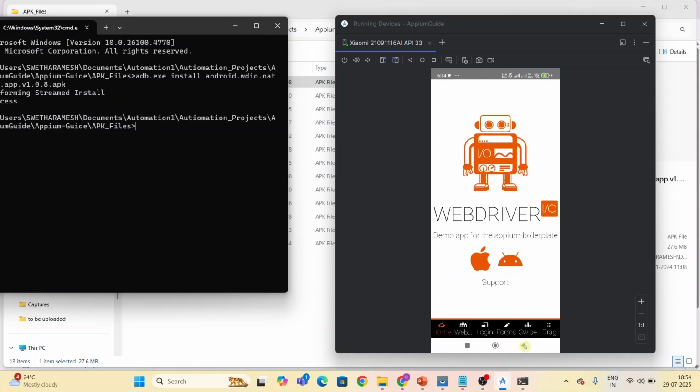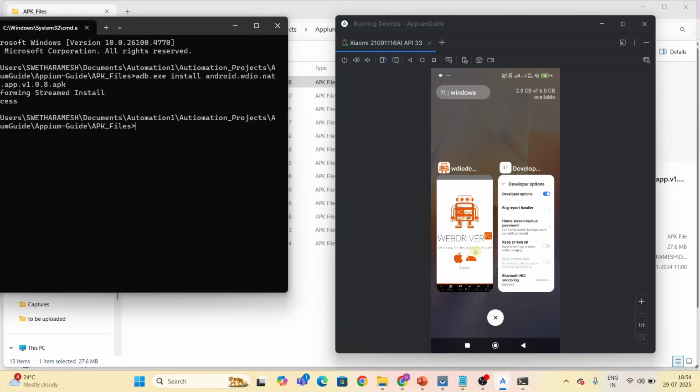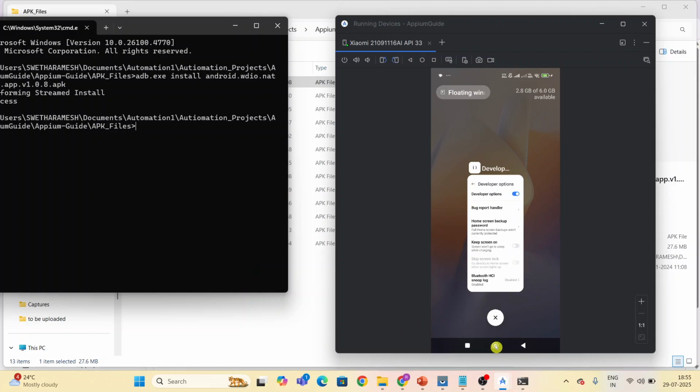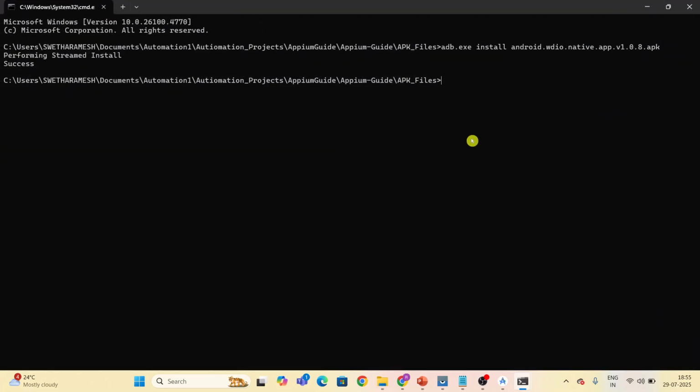Okay, so I want to install one more. Close this one. And now once again we want to install one more app here. Just type adb.exe space install, and this time I have to install this.